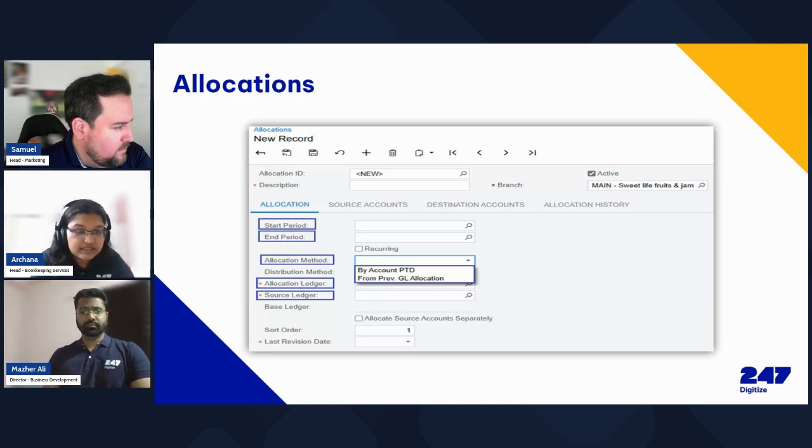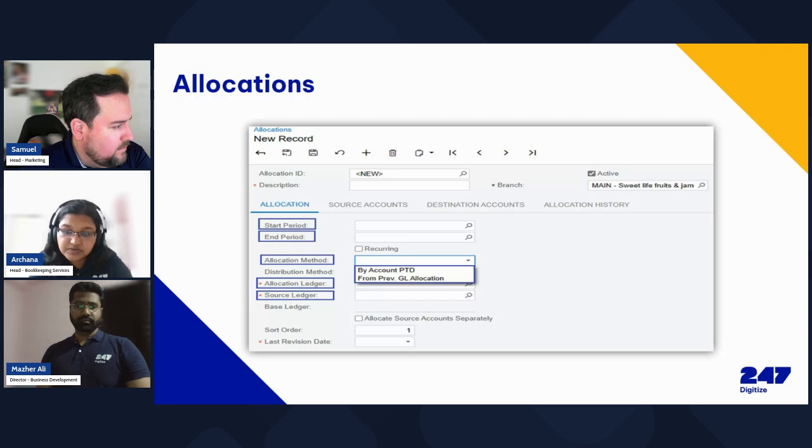Contra accounts and sub-accounts. If you want the system to deduct allocation amounts from accounts and sub-accounts that differ from the source accounts and sub-accounts, you specify contra accounts and sub-accounts for each account and sub-account in the source accounts tab of the allocations form. The source account and sub-accounts will then be used to determine the total allocation amount, but the amount to be distributed will be copied from the contra and the sub-accounts.